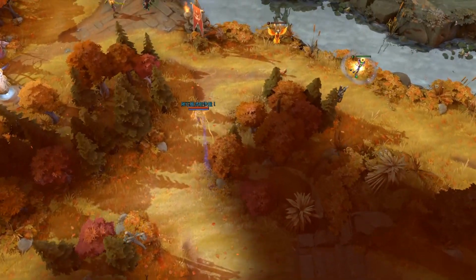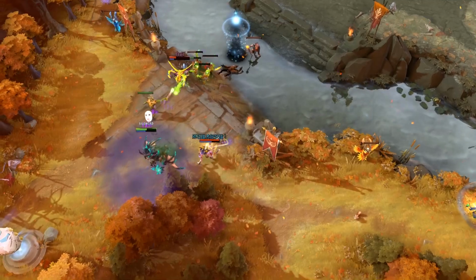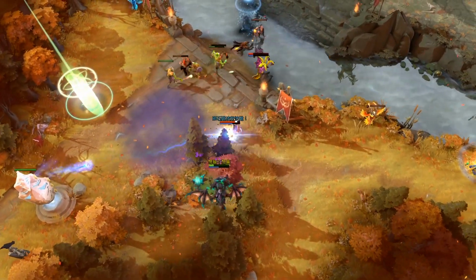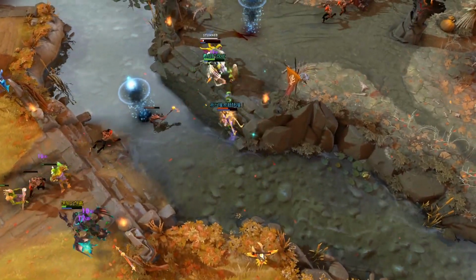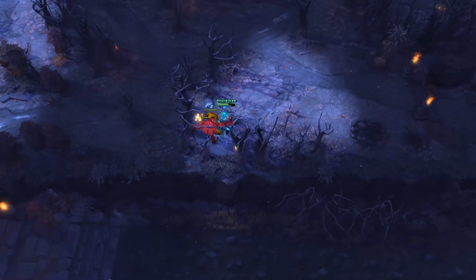Now first we have to define what a roamer is. A roamer is someone who goes from lane to lane, generally as a position for support, trying to win those lanes and set up kills. The reason roaming is so powerful is because oftentimes which team wins early fights is determined by the number of heroes and less so by farm. But what exactly makes a good roamer?